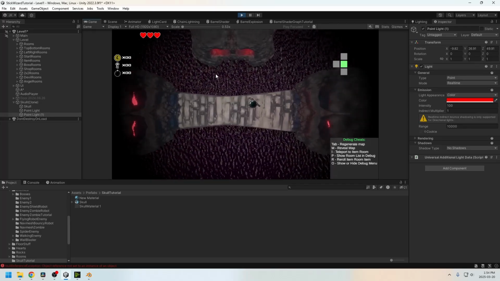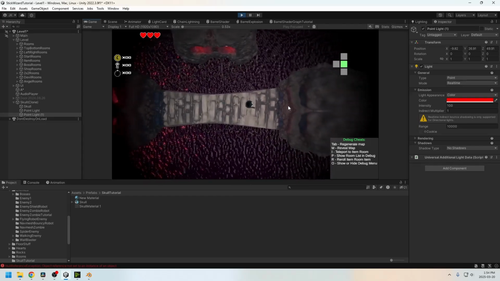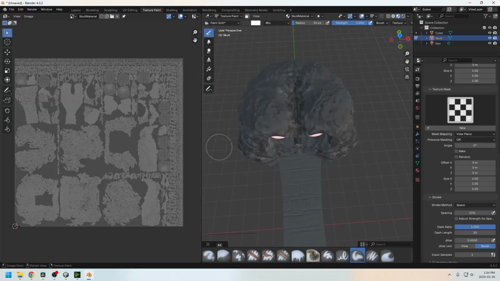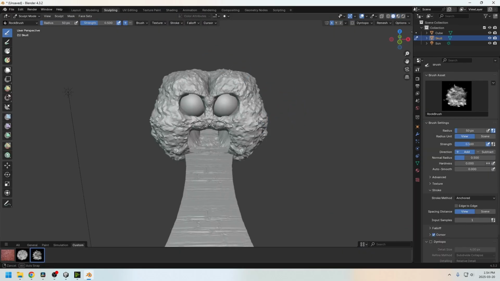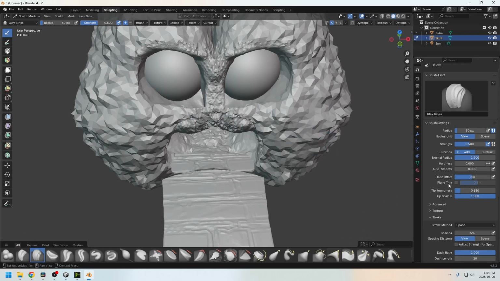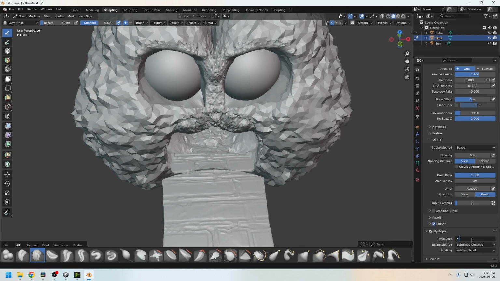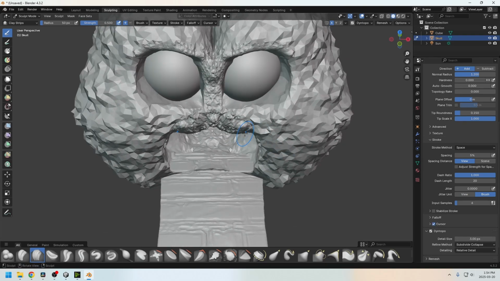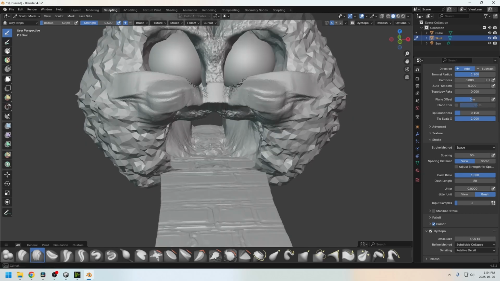So on this one, it looks like I did a better job making the eyes separate. And then there's like a nose area. So to accomplish that, you would just want to go back into the sculpting and push this. Oh, sorry. I got to turn on Dynatopo and I need to put it into clay strips instead. So let's do that. And again, I used 3 on mine before. So it looks like I have like an area that's here. And then I have another area that's like lower than that.